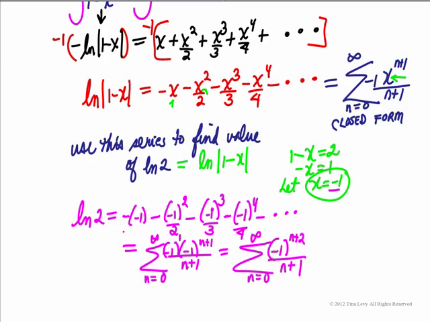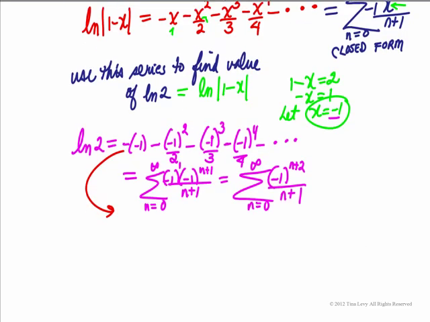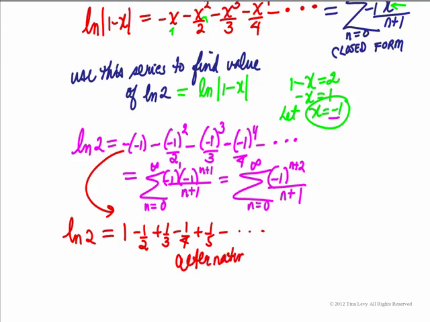If I wanted to, I can see that this series, if I did negative negative 1, it's 1. Minus a negative 1 squared is positive, so it's minus a half. Minus a minus is plus a third. Minus a positive, minus a fourth. So we have that log 2, if we continue with this, is actually a series we know. We know this as the alternating harmonic series, and so we have just shown that the alternating harmonic series converges to the value of log 2.